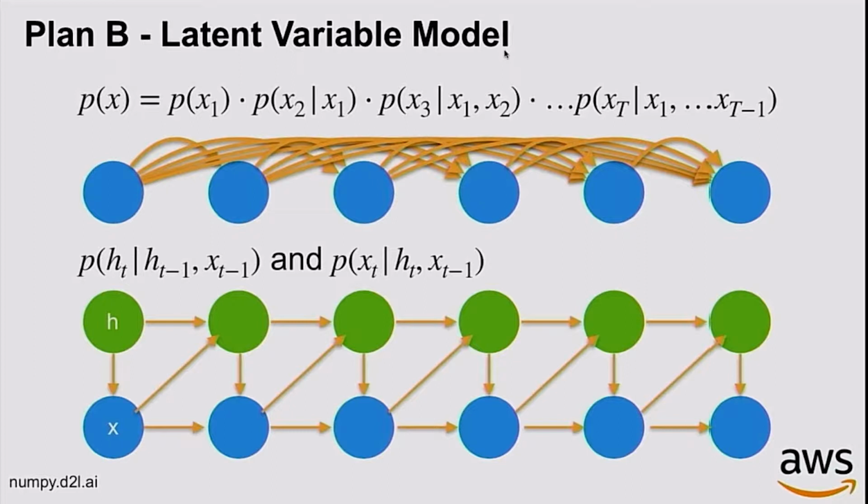It may be a little abstract, so let me give you an example. Right now I'm presenting, with words coming from my mouth to your ears. Then there is some hidden state in your brain. You use your past experience, the words I already said, which is the past hidden state h_(t-1), to infer the new hidden state in your brain. Then you use the new hidden state and the past words I just said to predict the next word that is going to come from my mouth. That's the idea.